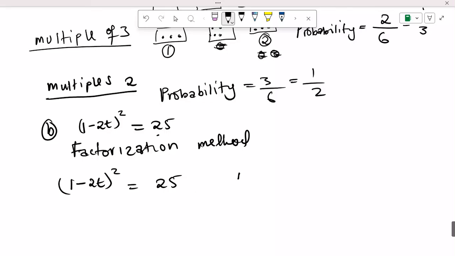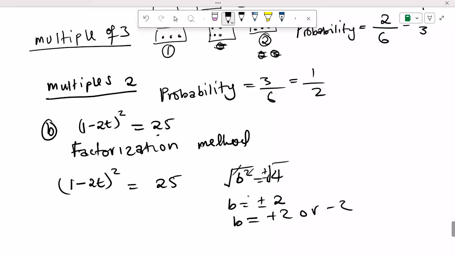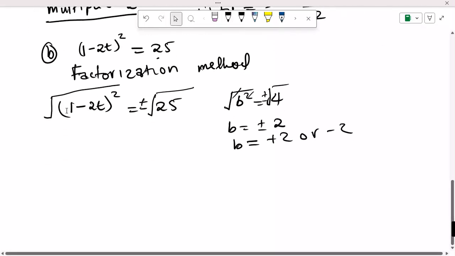if you have b squared equals 4, you just take the square root on both sides. Then when you take the square root, you take plus or minus. Okay, hope you remember. So that this and this will cancel. b is equal to plus or minus square root of 4, which is 2. So meaning b is equal to plus 2 or negative 2. Okay, so we use the same principle here. Here we'll take a square root on both sides. So remember, when you take a square root of this, you write plus or minus in front. Okay, that's a rule of square roots.